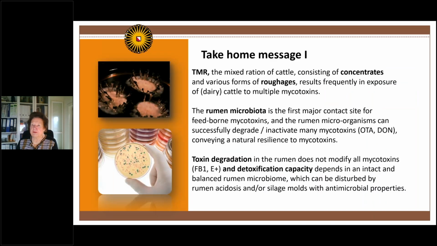I'm nearly at the end of my story, and I would like to finalize with a number of take-home messages. We have to consider mycotoxins in cattle because they are ruminants. The entire risk assessment is different because the rumen plays such an important role in terms of degrading capacity, inactivating mycotoxins, but at the same time also being a vulnerable structure.